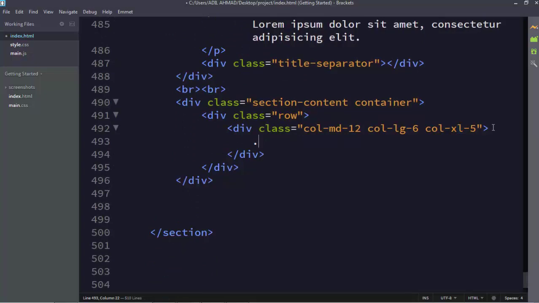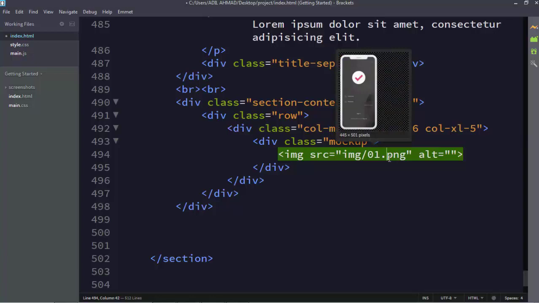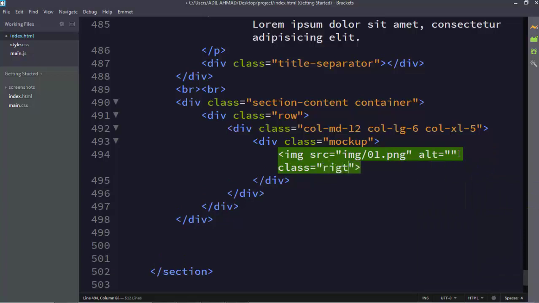Inside this, again I am creating a custom class called mockup. This mockup will contain 2 images, as I showed you in the Photoshop document: we are getting 2 images at the left side, and on the right side we are getting the title, heading and the paragraph tag. So I'll put an image source to this mockup. Here I am mentioning image and giving a source to it. My image file is available in the image folder and the name is 01.png. Whenever I click on the image, it will notify you that this is the image actually. Also I am passing some class to it, like left, or I'm just putting right. Why am I putting this right class? Because we have to overlap one image over the other.